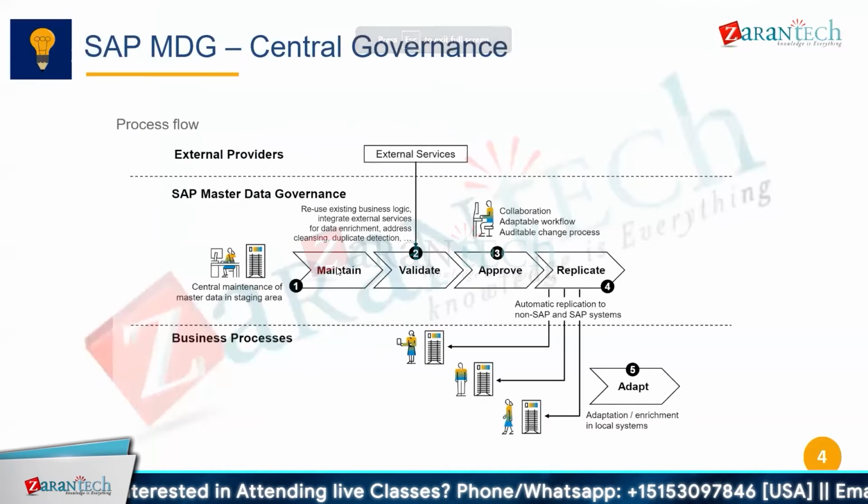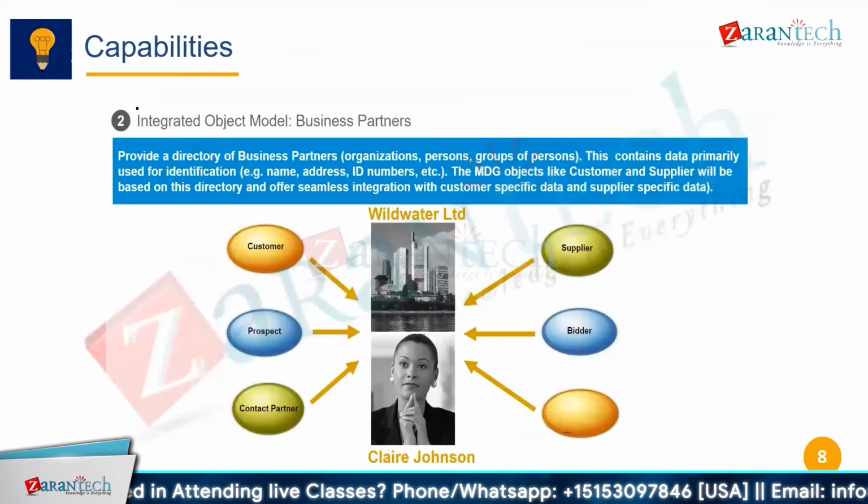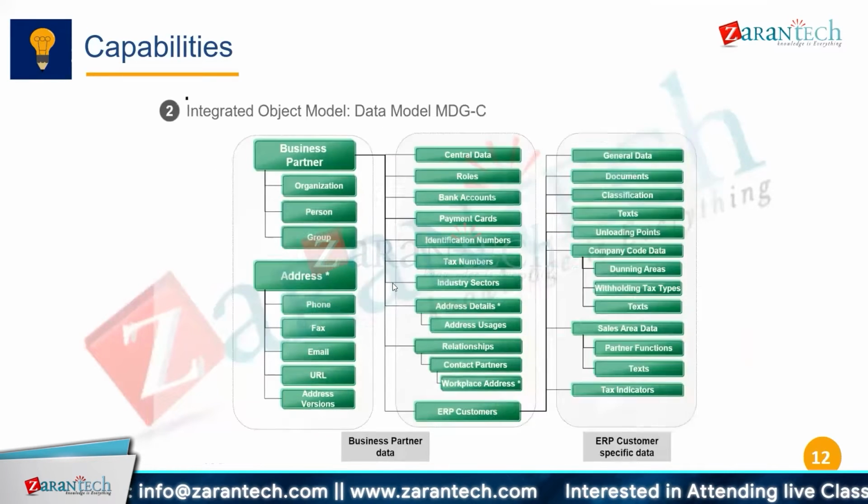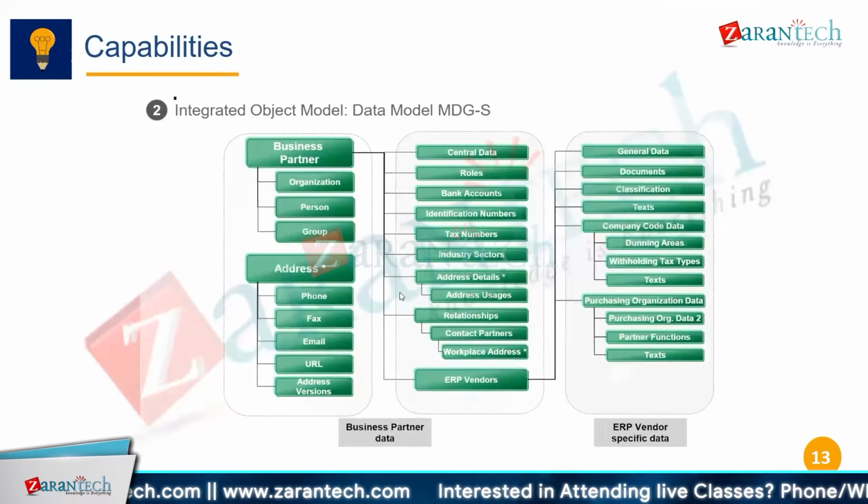We discussed this slide, right? The difference between customer and vendor and how CVI integration will work. What is the common part between customer and supplier? BP data is common, and customer and supplier are different. Using the CVI, we will differentiate the roles and authorizations between these two, and then we will have different UIs for customer and vendor, right? So this is what we discussed.